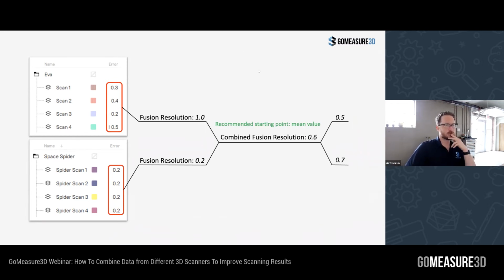And so we recommend starting somewhere in the middle, and then you'll have to iterate and work your way up or down. So if you've got artifacts and orange peeling that is showing up, you may want to move to slightly lower resolution. So maybe in this case, a 0.7, or if it looks good, you can try a sharper one. And so it'll take a little bit of time, and there's not a one size fits all solution for this when it comes to raw data. It'll just depend on the quality of your scan, what you're scanning, and I guess the size of the project as well.